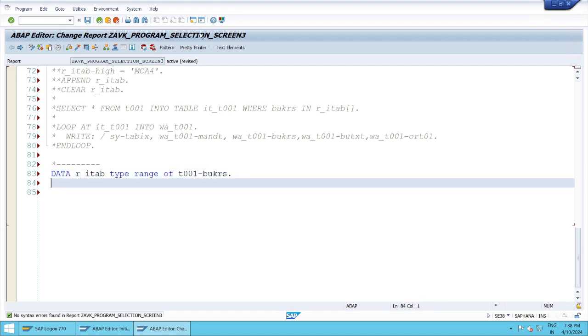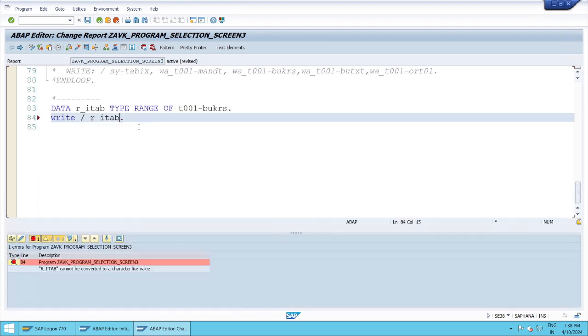This is also accepted syntax. Now we will see, just like a WRITE statement for R_ITAB. It is giving an error for R_ITAB-SIGN. We will write it at least. It is without a header line. Therefore, there is no component called this.